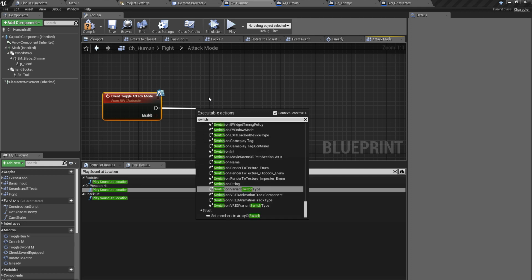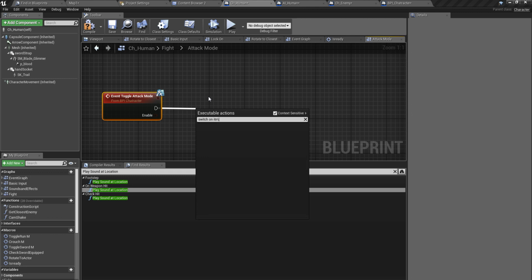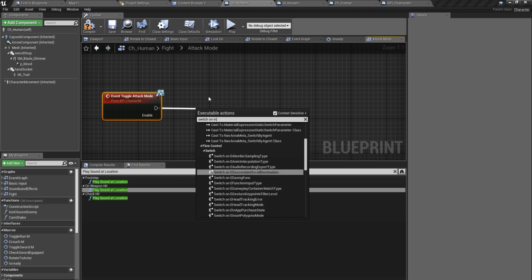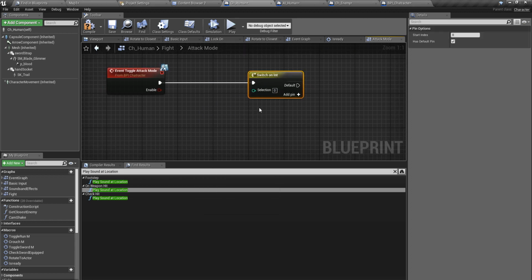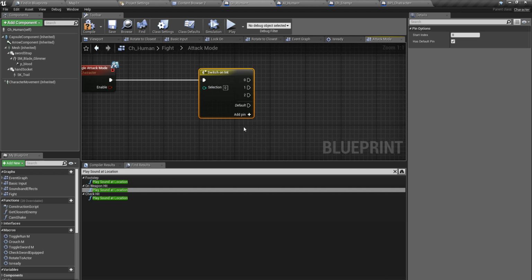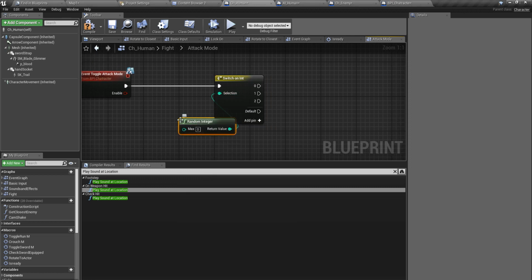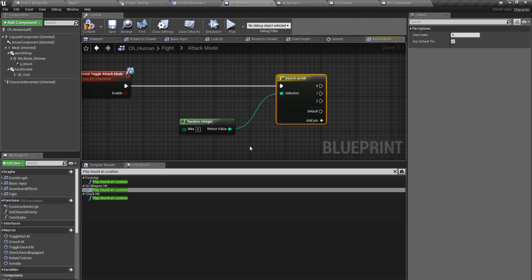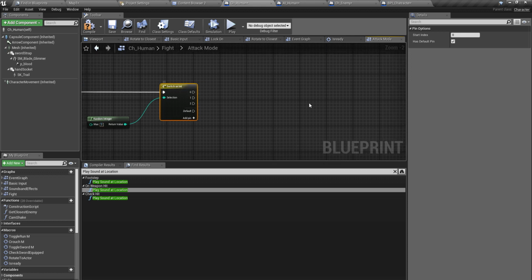I'll put a switch on int, add three pins, and get a random number like this. For the maximum value I'll give 3. So one of these pins will be activated.